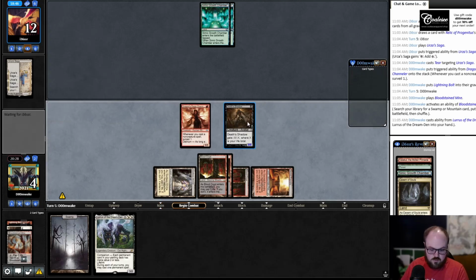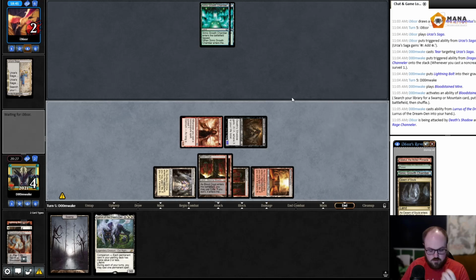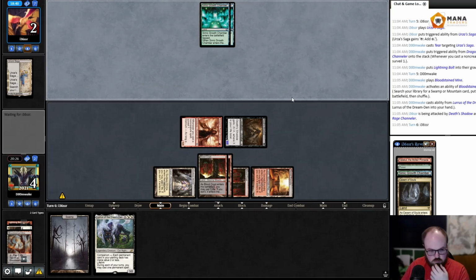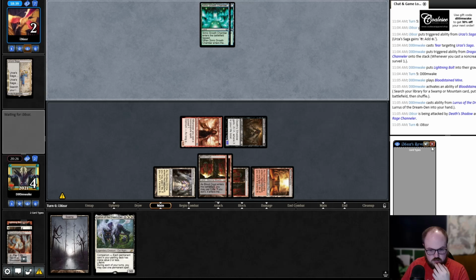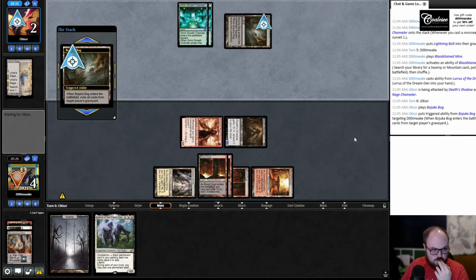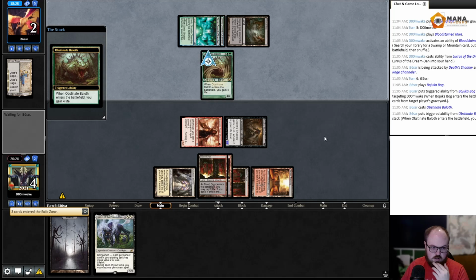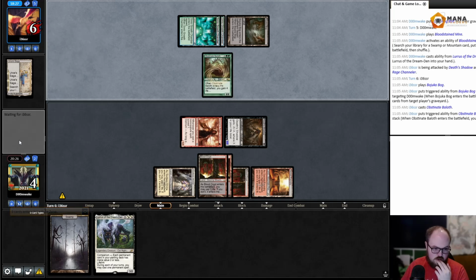Alright, attack for 10, they go to 2. And they don't have Amulet, they only have access to 4 mana. They also don't have a castle. So I feel like we're fine. I guess they could draw a Dryad to chump block, but... Bojuka Bog is whatever. Do they have a chump blocker? They do have a chump blocker.